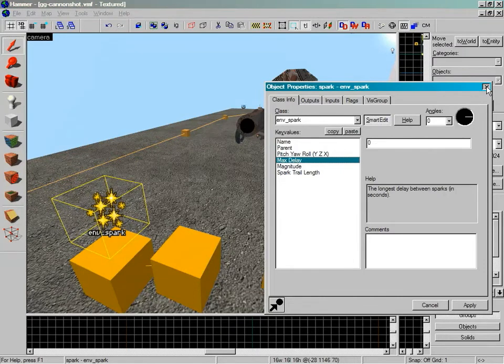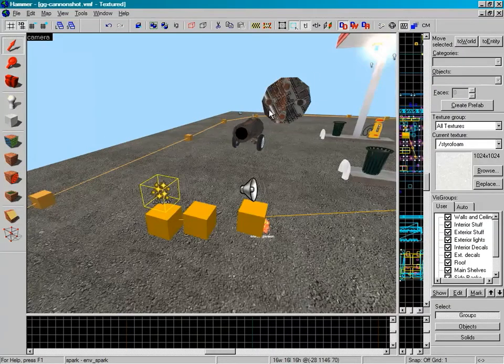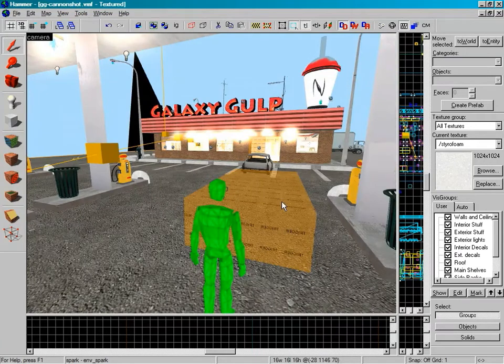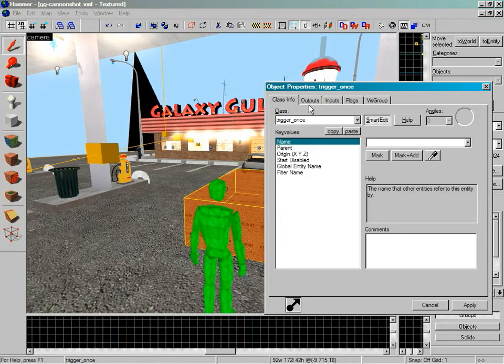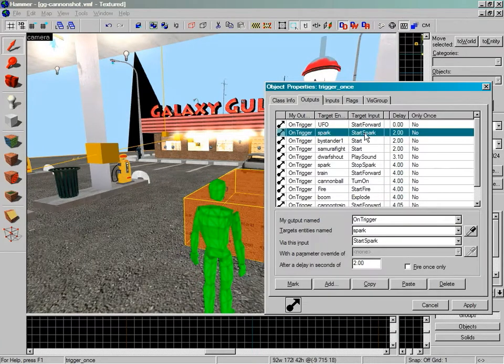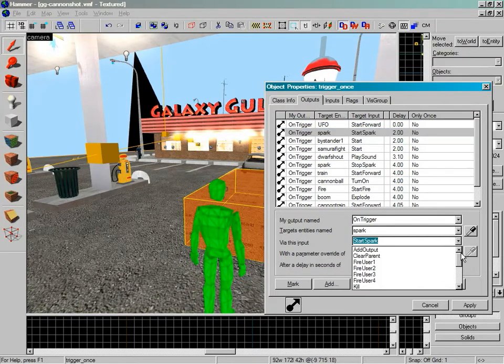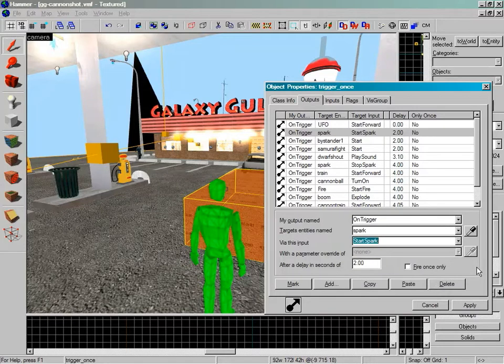However, if we head back to the trigger over here, you can look at all the inputs possible for this entity. So double click on it, go to Outputs, and the command we have is Start Spark. If you go to the drop-down menu, you can see your other options. Most of these we don't have a use for, but at the bottom you can see there are ones related to sparking. I don't have time to go over every entity in Hammer, but for a lot of your special effects like this, you can usually figure out what to put for the input just from looking at the names. Alright, let's see what's next.